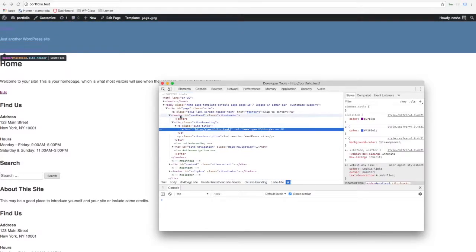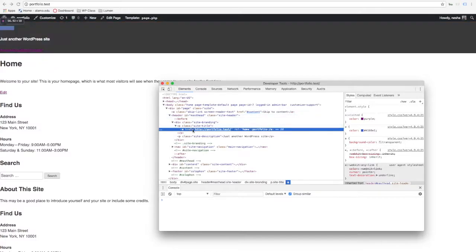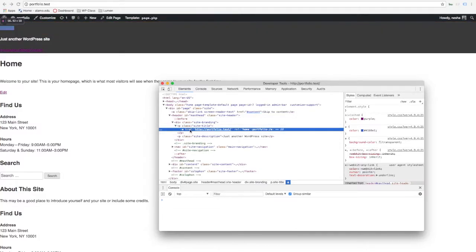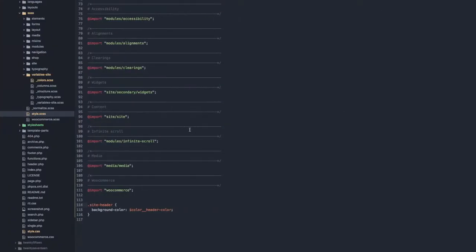So you see I'm inside site header and I have an href right here, which is this portfolio right there. So I want that somehow to get to it. When you're using SCSS, you can just indent and nest like this.